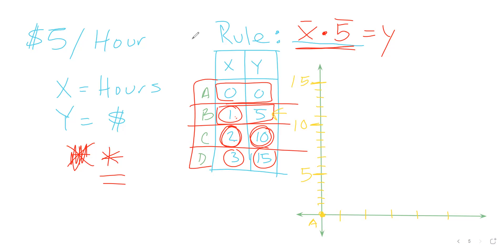So we already got 0, 0. So much drama losing my screen. I lost track of what I was doing. So we're going to take 1. We're going to go 1, 5. So that would be B. And then 2, 10. So 2, 10. That would be C. And then 3, 15. And that would be D.